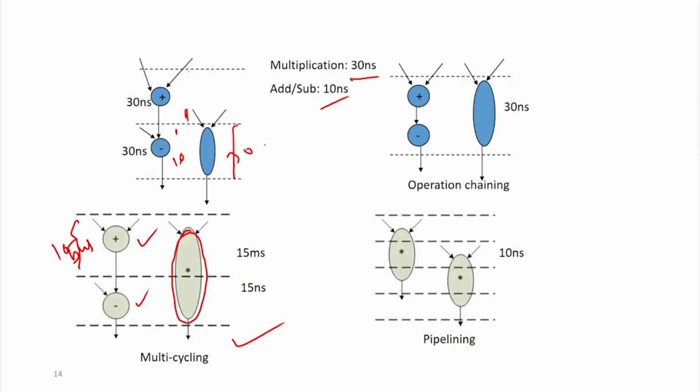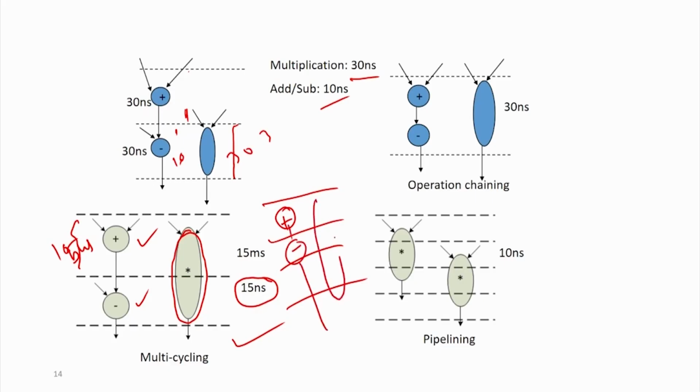So, now from a 30 nanosecond clock I go to 15 nanoseconds; you can even do it with a 10 nanosecond period also, right. So, you can do the adder here, the multiplier and subtraction here, nothing here, and you can execute the multiplier in 3 clocks, right. So, you can achieve 10 nanoseconds also using multi-cycle. So, this is another variation.